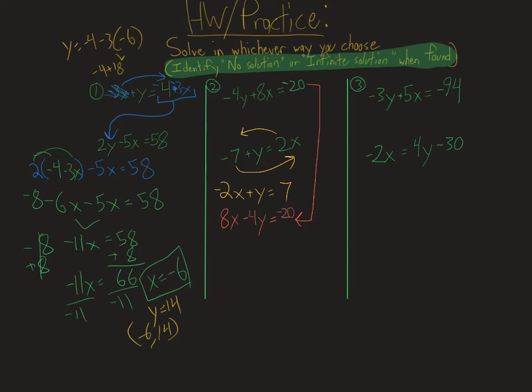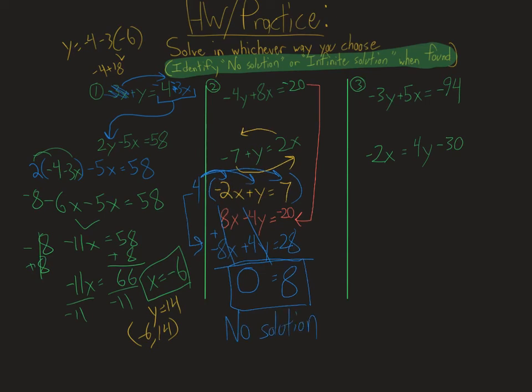And now I'm going to do some multiplying, and I'll just multiply that equation by 4 because that'll make negative 8x with the positive on the bottom, and that'll make things easy. So now I've got negative 8x plus 4y equals 28 when I multiply that guy right down to here, and then I'll add, cancel that opposite pair. Oh, look, another opposite pair. Means nothing's left but 0, and nothing's left but 8 on this side. I don't have to go any farther. That's untrue, which means it's a no solution problem, and I'm done.